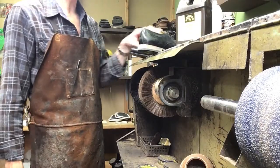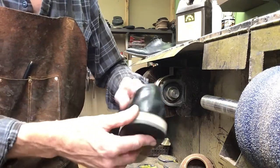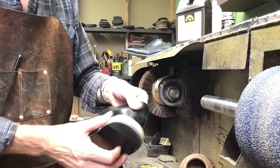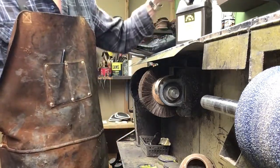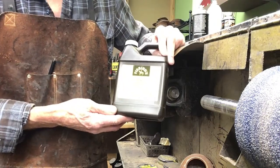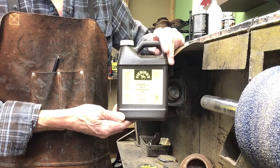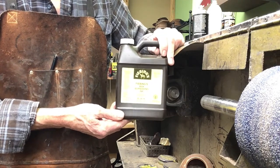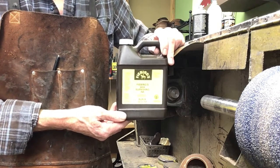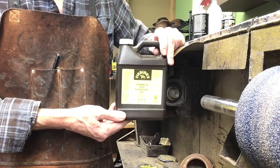Okey-dokey, folks. So now we've got our heels sanded nice and smooth. They are ready to be inked. And your standard ink is Phoebean's Burnishing Wax Ink. Obviously, it gives it color. The other nice thing it does is it has wax in it, so it gives it a waterproof finish. Now, that is a temporary waterproofing, but it helps to seal and protect the leather or fiber base.